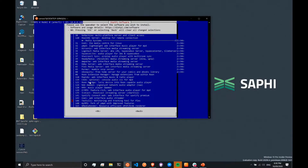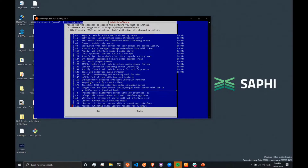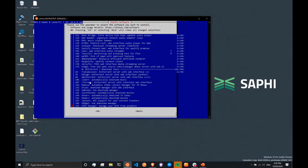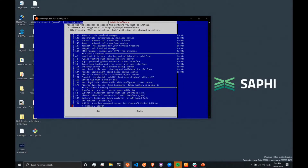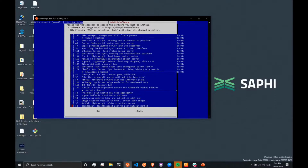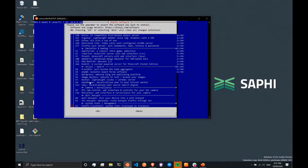Spotify Connect. If you want to use your Raspberry Pi to cast music on your Spotify to your speakers, you can do it. BitTorrent download tools. So cloud backups. WordPress, so you can set up a WordPress server. Whoa. Now, I might install this just because I want to.